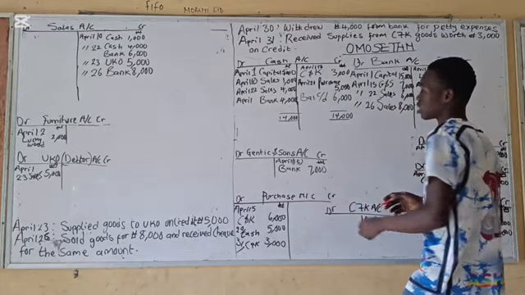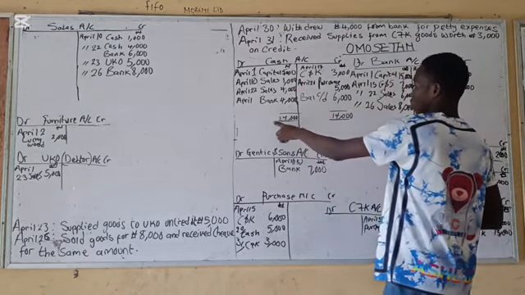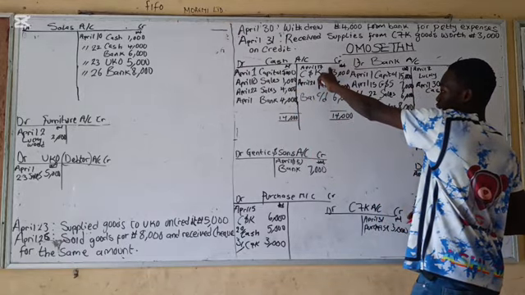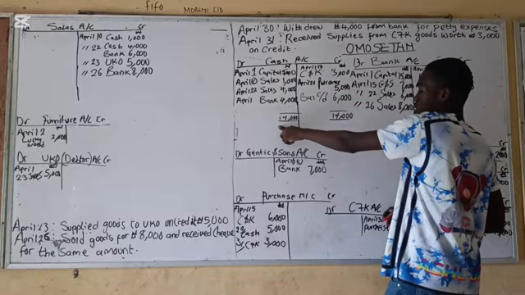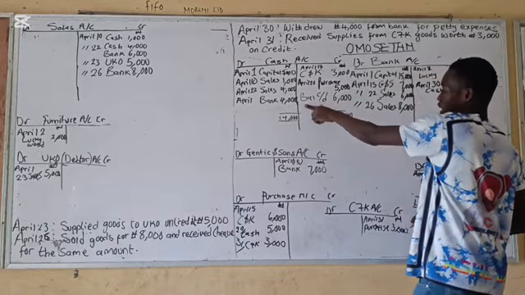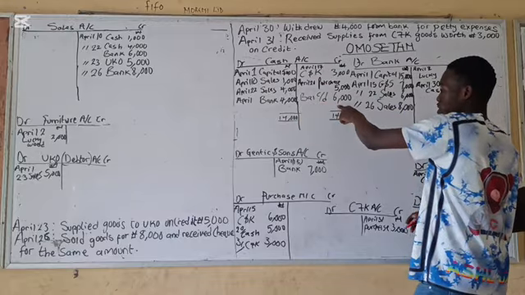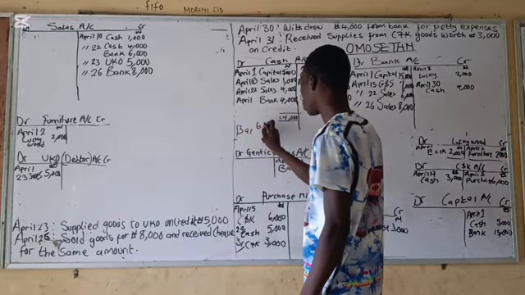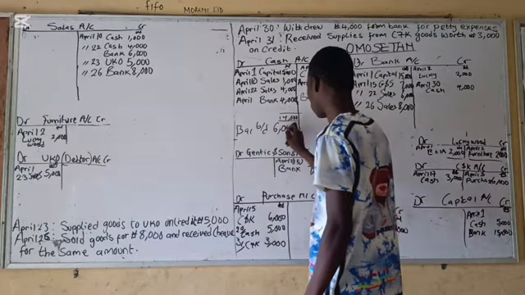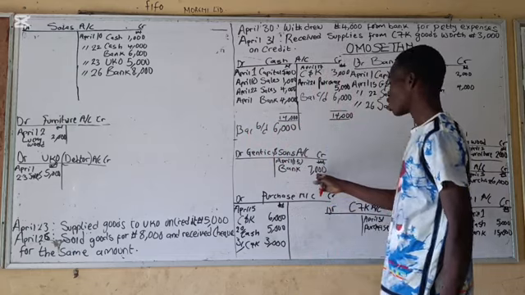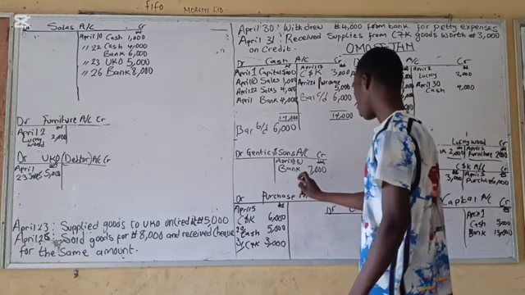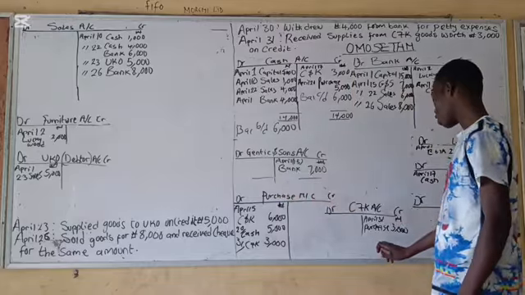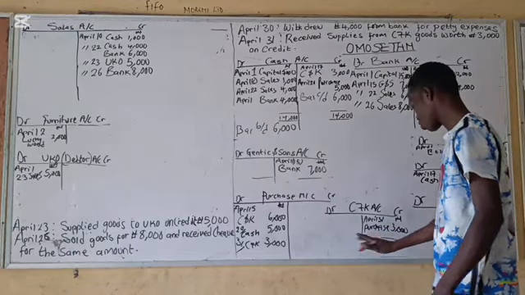You understand what I said? Add this up, 14,000 naira. You know that this side is bigger than this side. Here we have a balance of 8,000 naira. When you subtract it from this total, you are going to have a balance carried down of 6,000 naira. So you now write balance brought down 6,000. Here now we only have one transaction, therefore you can just close it. Now here also you have only one transaction, so you just close it.